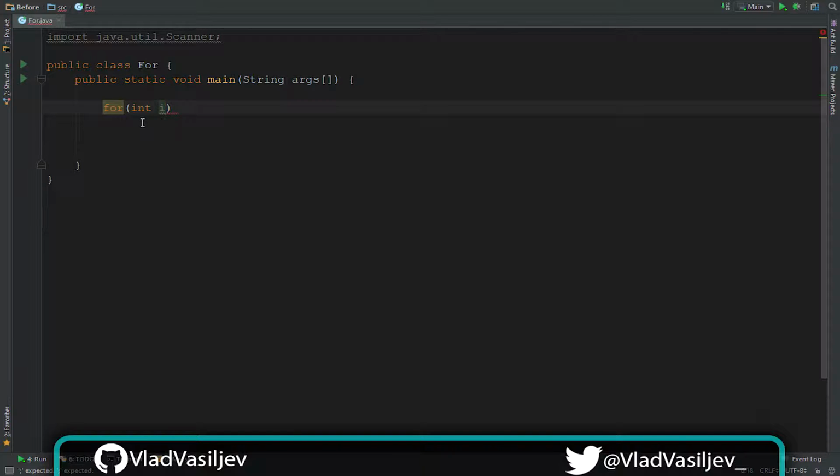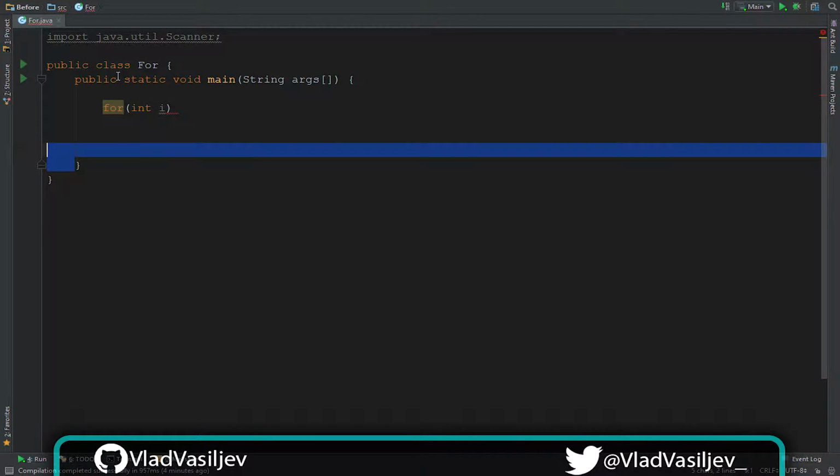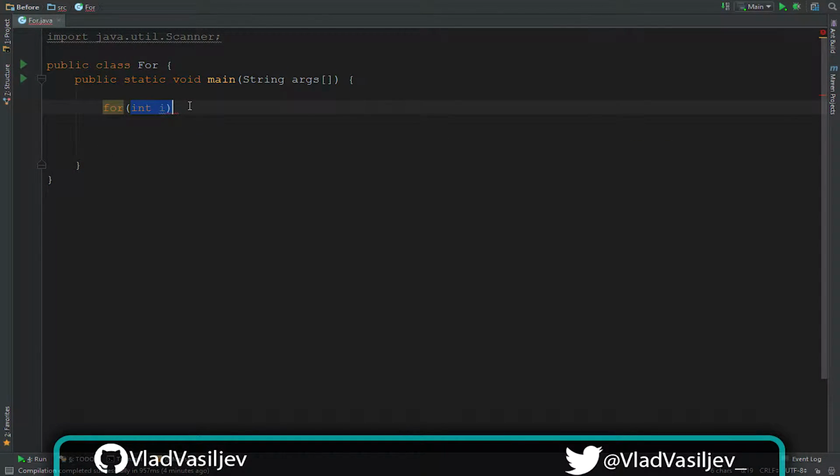If you have nested loops, then you won't be able to use int i again. So if you want to have two loops, you won't be able to have int i again because it's in the same loop. But if it's in a different loop, if basically this loop runs, but then you have another loop after the whole loop, then you actually will be able to use the same int because the loop is basically not inside the other loop. So usually you just say the next letter in the alphabet if you have nested loops, but yeah, so we say 0 because that's where we want to start from.